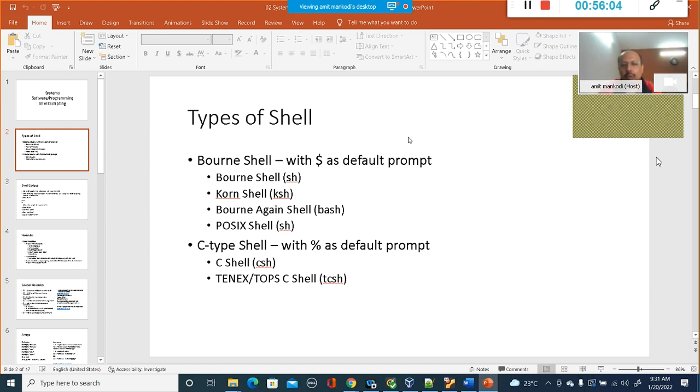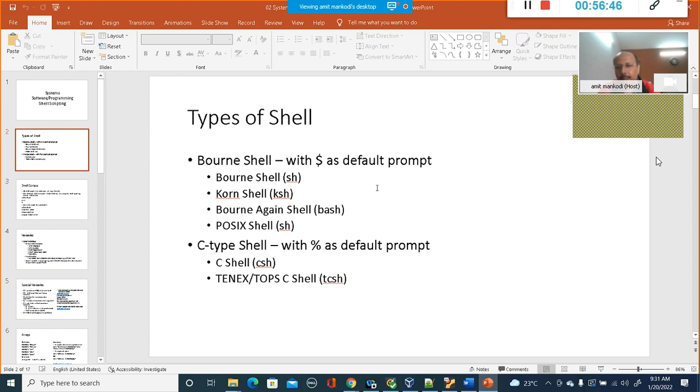So basically, there are certain things that you want to do at the operating system level without actually writing your C program. C programs can also do similar things, but you want to write it in operating system level commands. And that is what we call shell script or shell programs, right? So there are various types of shells, and these are different shells that can be used in different operating systems. So for example, your Solaris operating system can use a different type of shell.